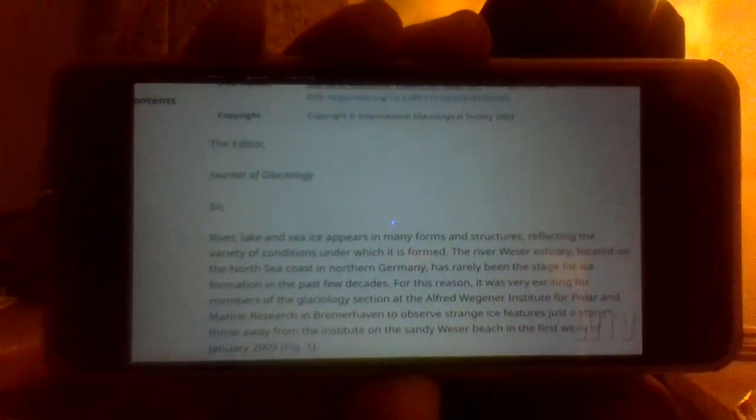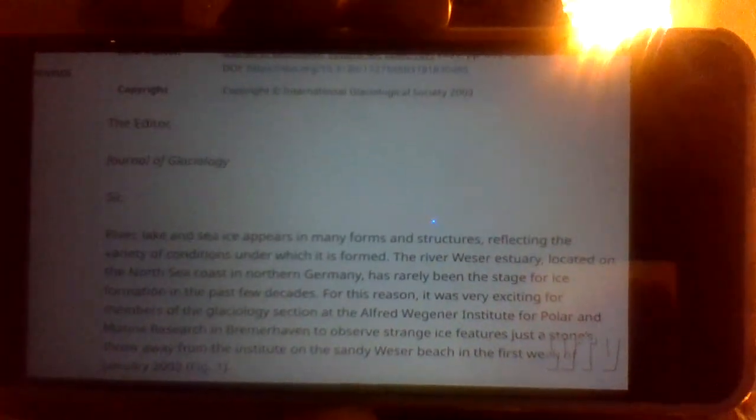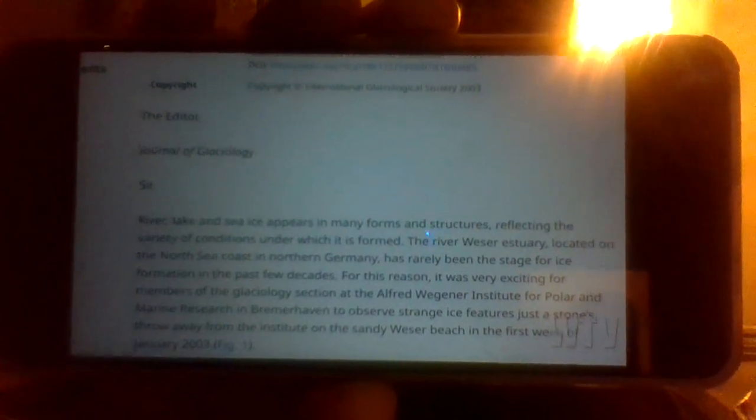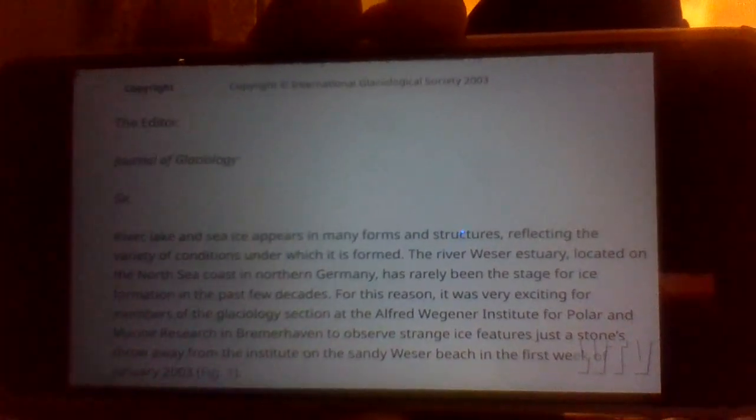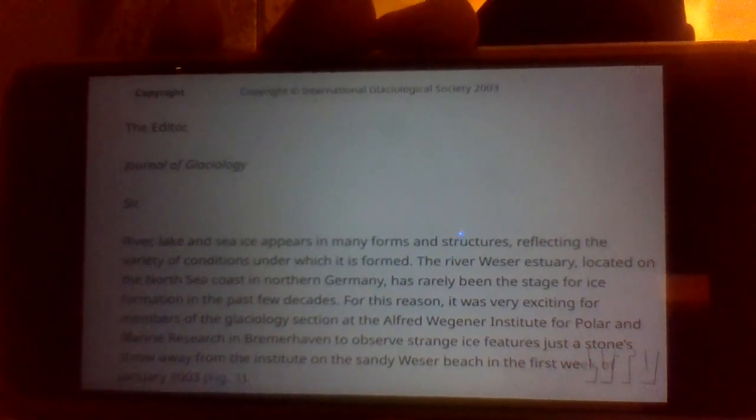For this reason, it was very exciting for members of the glaciology section at the Alfred Wegener Institute for Polar and Marine Research in Bremerhaven to observe strange ice features just a stone's throw away from the Institute on the sandy Weser beach in the first week of January 2003.